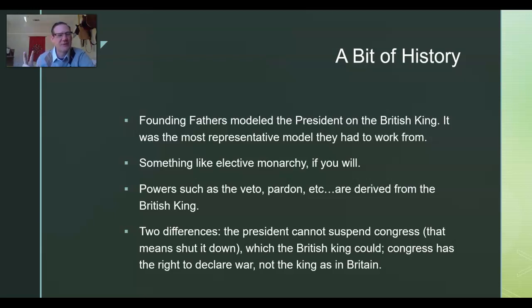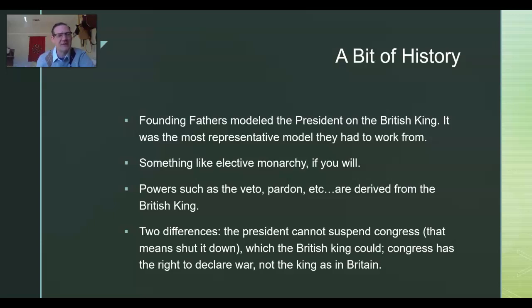So there are two big differences between the American president and the British king. The first is that the president doesn't call Parliament to order. The Congress calls themselves to order, and they do whatever they want on that front. That power was used by British kings frequently too. They just refused to call Parliament, and then they'd go around doing whatever they wanted, and Parliament had to sit around and wait for the king to call them back, right? So they did that in order to increase the power of Congress vis-a-vis the president.